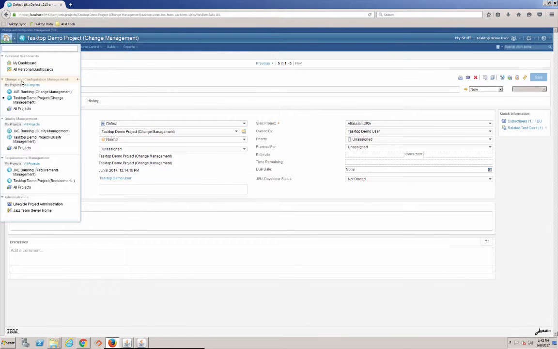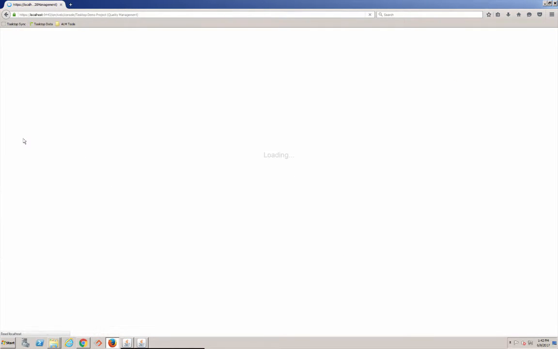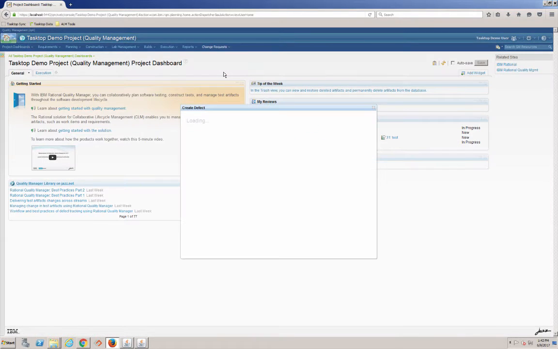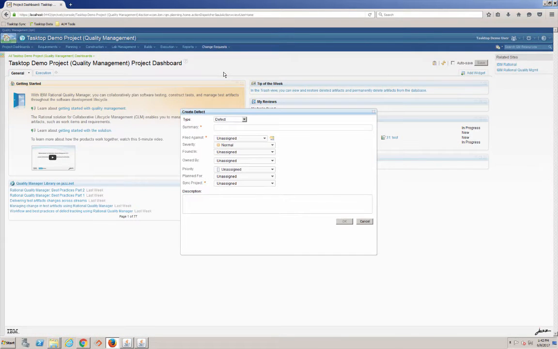We are going to go into RQM here and create a new defect. So here's our defect form in RQM, and we'll say this is our sample defect for the demo video.